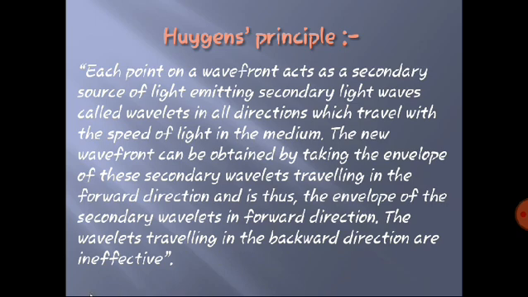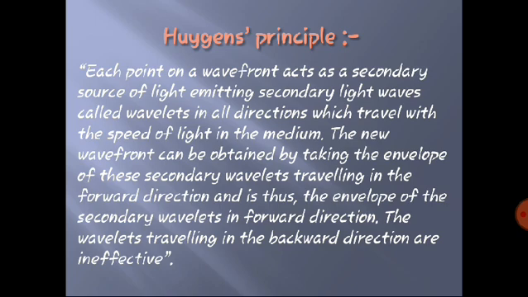Okay, I'll try to explain this principle. What he said is that if we consider a wavefront, each point on the wavefront will act as a secondary source of light, and it will try to emit light waves in all possible directions, but only the forward direction is effective, because the backward direction is ineffective according to him. As it provides a light wave to move in the forward direction, this term is known as wavelets. What are wavelets? The points or light waves which behave like secondary light sources. So these are the wavelets.